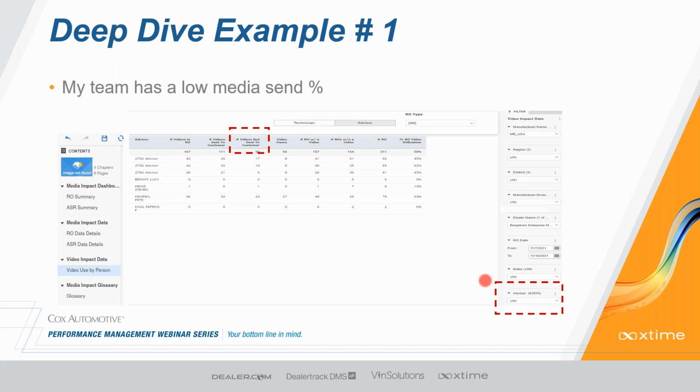Now, first thing that comes to mind, if we look here at the sent to customer column, let's take a look at that. This is the new report. Who do we have that's underperforming? But also, who do we have that's performing well? And what are they doing, right? So I think it comes down to the big question, if somebody's underperforming, is it a skill or a will?